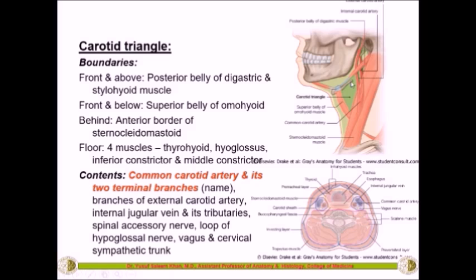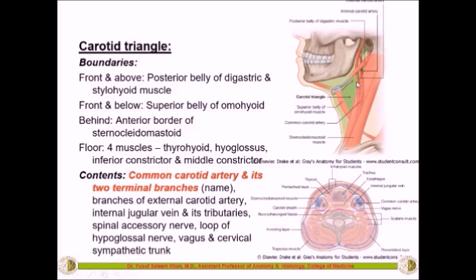So once again I will repeat. Anterior inferiorly, we have this muscle called the superior belly of the omohyoid, and superiorly we have the posterior belly of the digastric, and behind we have the sternocleidomastoid muscle. So these are the boundaries of this triangle. Whenever it is a triangle, it has three boundaries. Always remember, whenever we say triangle, we should mention the three boundaries. Okay. Coming to the contents, this is, as I said, one of the most important triangles, because we can trace deep inside. If you go, you can see here, these are the structures.